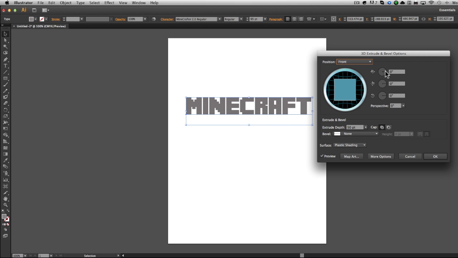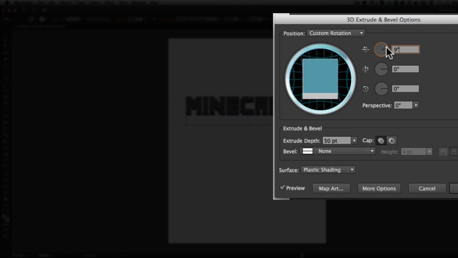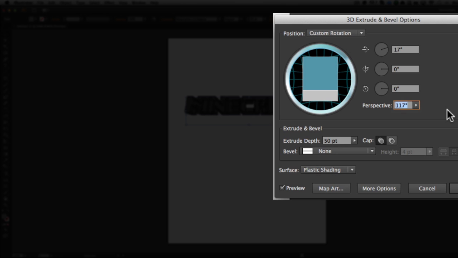And then you can use these sliders to fine-tune it if you're not as good with the little box up there. You can also add a little bit of perspective to get a little bit of warping there. So anything just like this is pretty much good. You don't need to go too far with it. Whatever you want is good. So I'm going to say something like that is probably good.